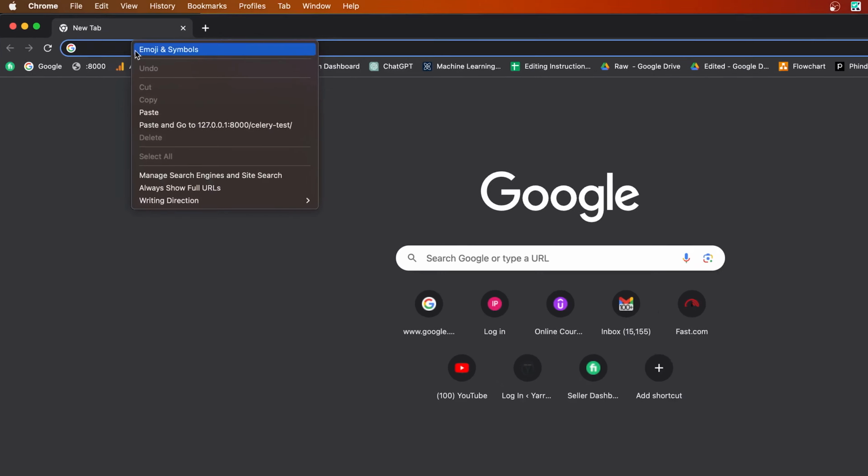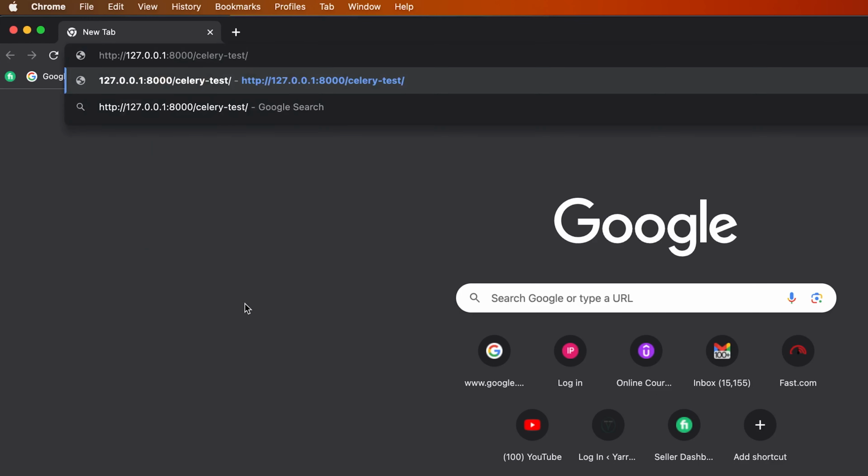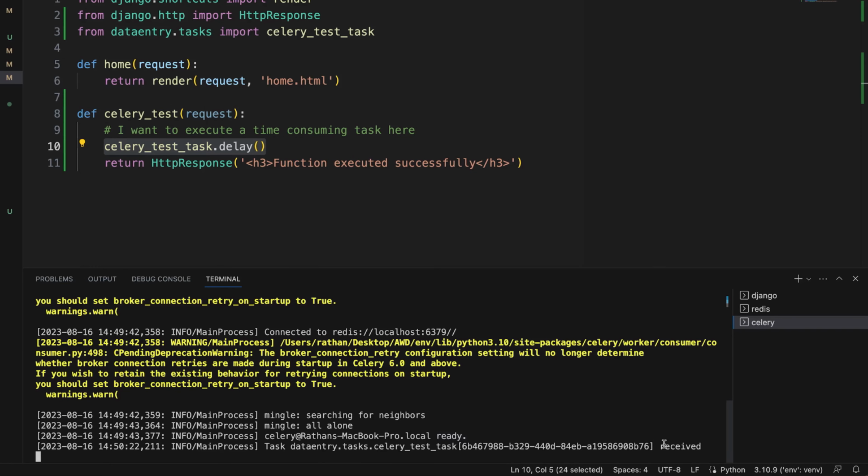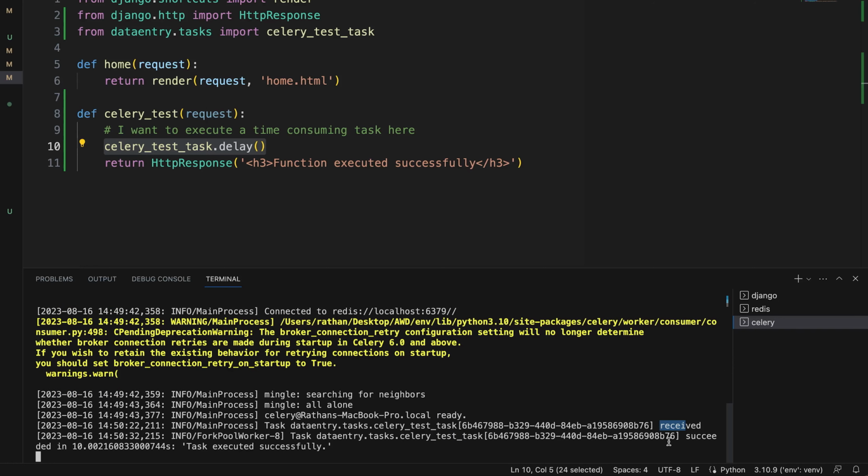I'll copy this in a new window, paste it, and hit enter, and you can see it did not wait for 10 seconds. It just executed instantly. Let's go to Celery. You see it has received the work, and it succeeded in 10 seconds.